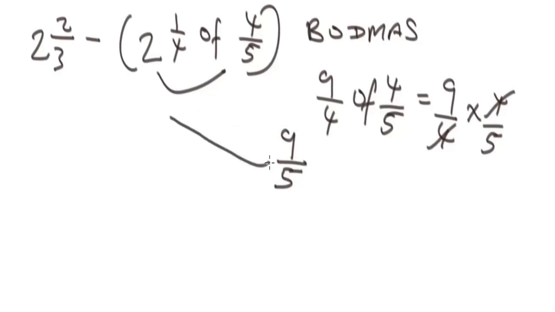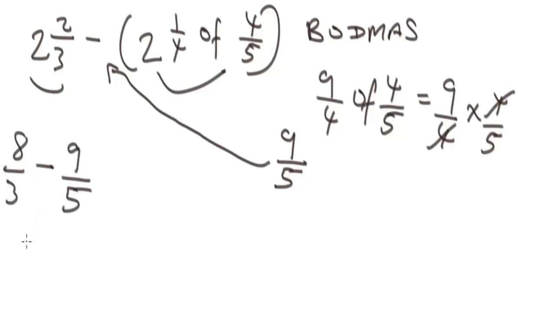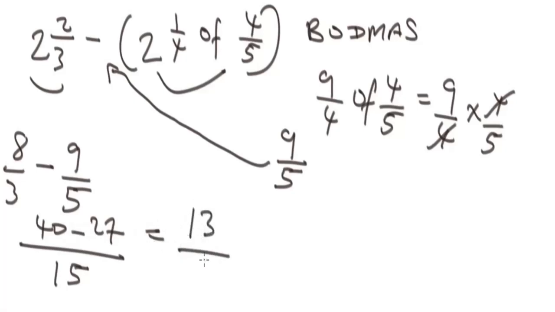Okay, so we bring this guy to this side. So we are going to have, let's simplify what we have here. 3 times 2 is 6, plus 2. That's 8 over 3 minus 9 over 5. Let's find the LCM. The LCM is 15. Okay, 3 into 15 is 5. 5 times 8, or 8 times 5, is 40. Minus 5 into 15 is 3. 3 times 9, 27. Alright, so you simplify further. So we're going to have 40 minus 27 will give us 13, then over 15.